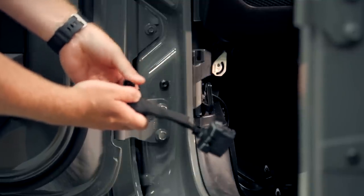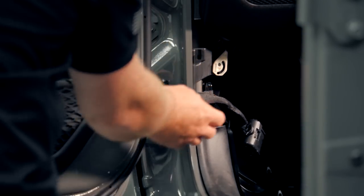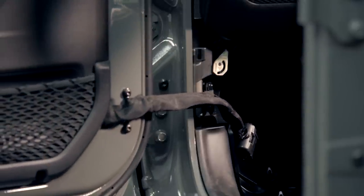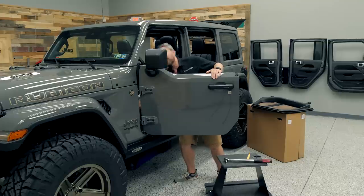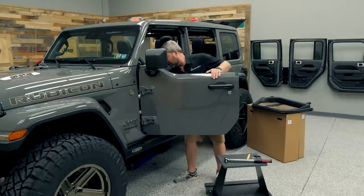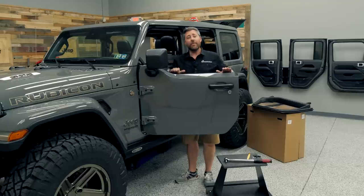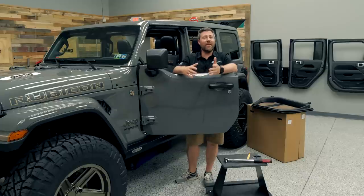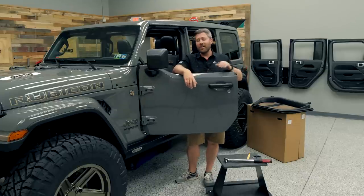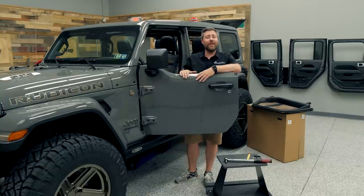Then we can go ahead and install that check strap right there onto the hook inside of the fender well. It's also a good time to go ahead and make our electrical connection here inside of the driver side foot well — just like with that full door, go ahead and plug our new electrical connection in, being sure to fully seat that, folding down the white latch, and then you can slide that red locking tab back into place. We can also go ahead and reinstall the plastic trim cover over top of our electrical connector. Now because our new half doors are part of the dual door group package, they're going to retain all the same factory options and features — things like blind spot monitoring, proximity entry, and power locks are all still going to be in place.